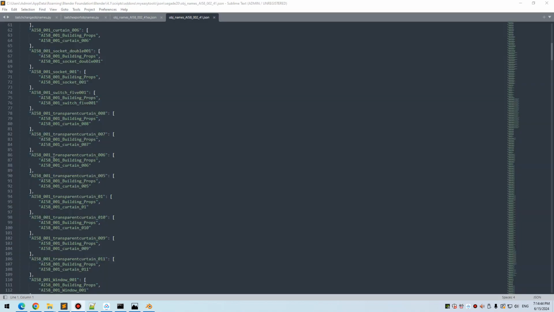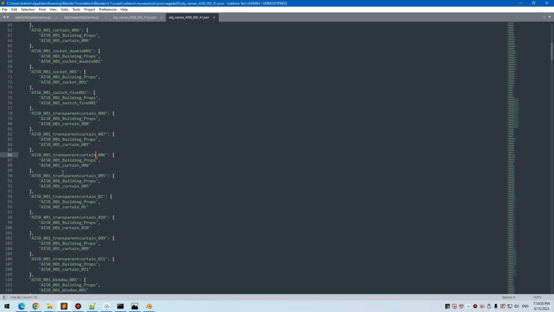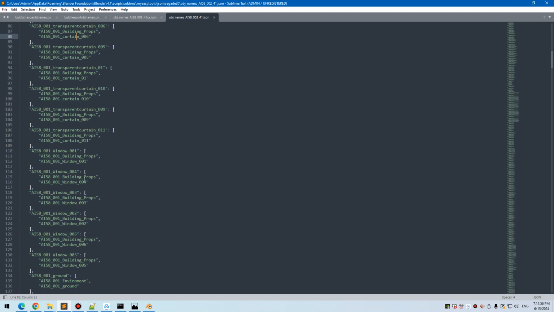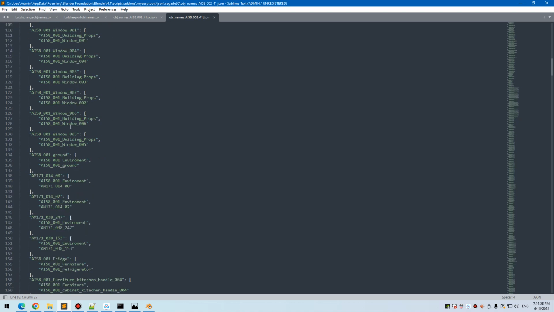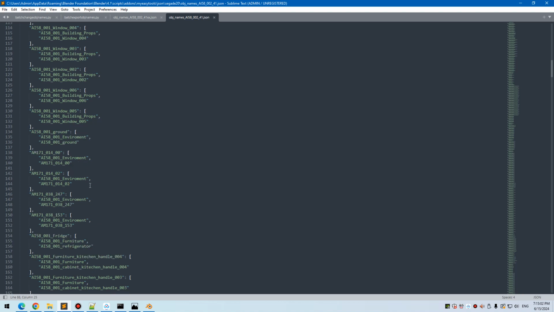Select this one, transparent curtain. There's no such keyword inside the table, so we need to rename it curtain. The window is okay, we just remain the original object name.